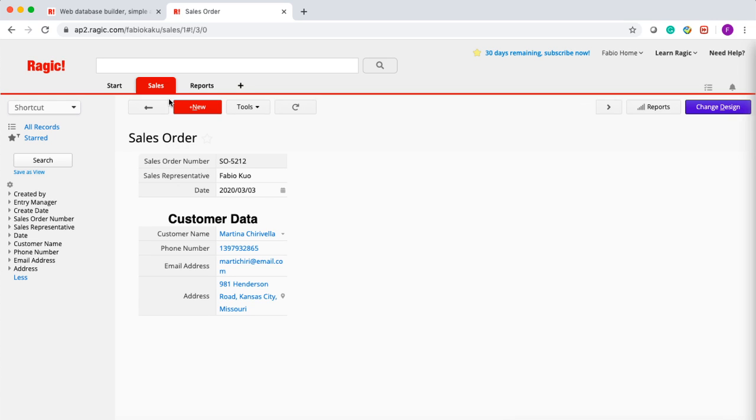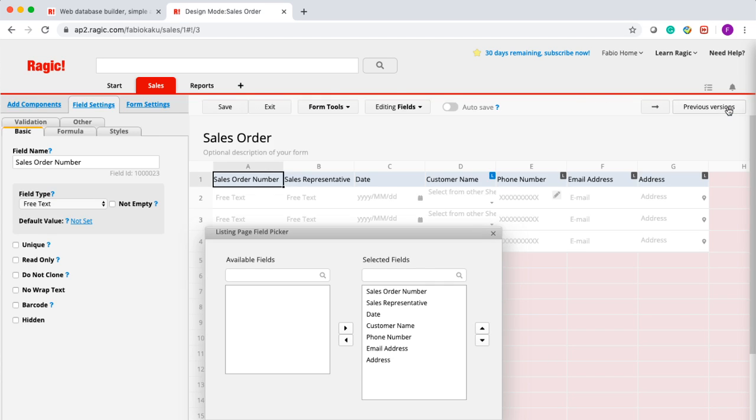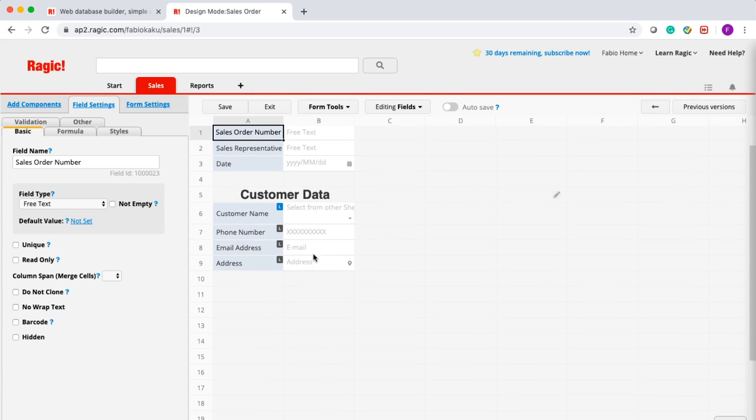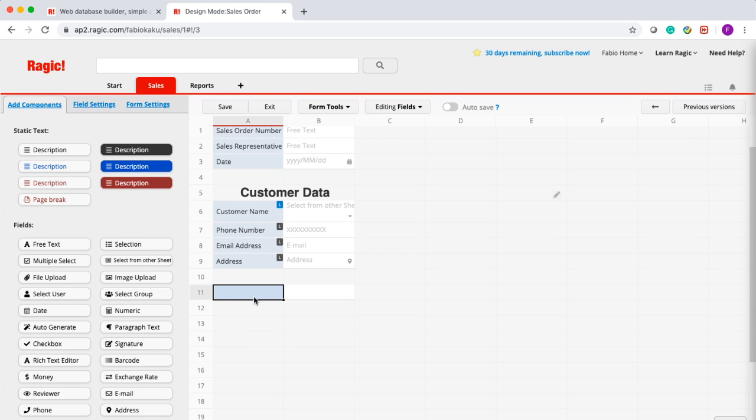Save. Now I have a sales order with the customer data, and it's also populated on the listing page as usual. But what's more, other than using link and load, we're also going to make a subtable list to record all of the products that she may have bought. So what is a subtable?